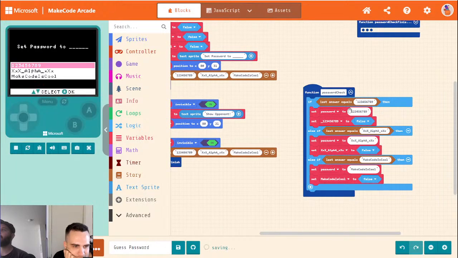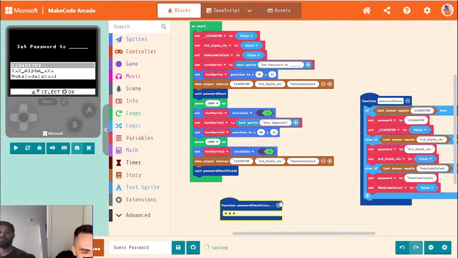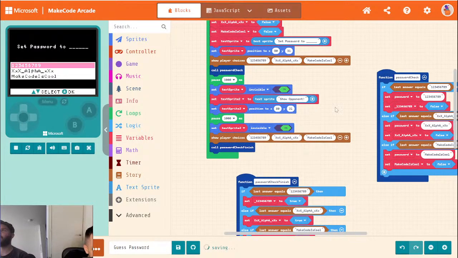If last answer equals that, then we are setting our password to whatever it is. Mm-hmm. Makes sense. It looks like we're also setting these all to false, even though they're already false. I'm guessing these are supposed to be true. Yeah, that looks like it's supposed to be true. That might be something to look at. I know why it didn't work now. Maybe they had the same thought. No, it's supposed to be false. All right. Okay. It is supposed to be false, I guess, but this isn't doing anything because it's already set to false up here.